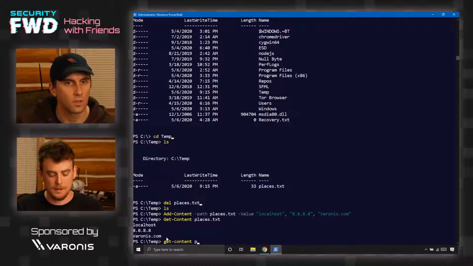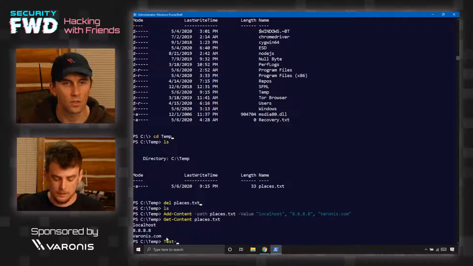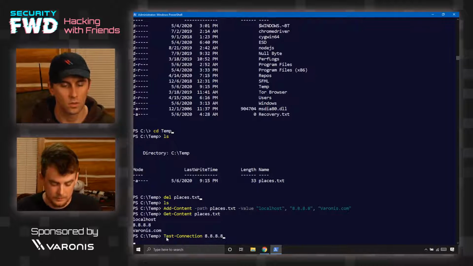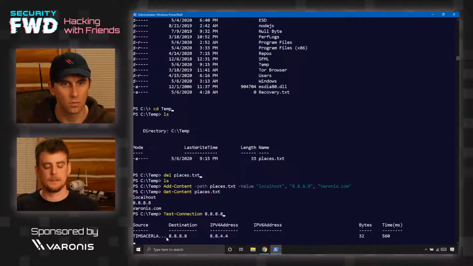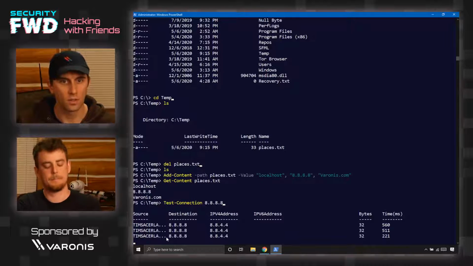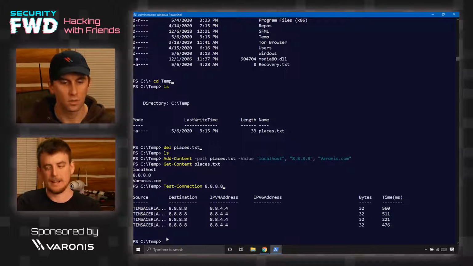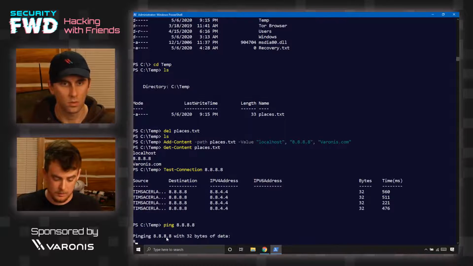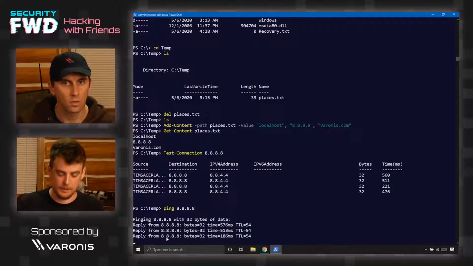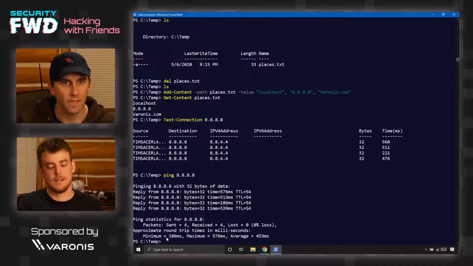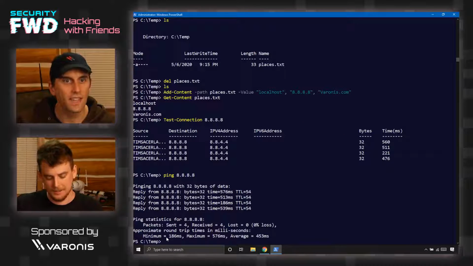Yeah, let's try it out real quick. Looks like this. So it's basically the same thing as ping. In fact, I think ping might be the exact same thing. No, it's slightly different. You can see the format's different. So Test-Connection is a fancier version. Yeah, it's laid out more nicely too.